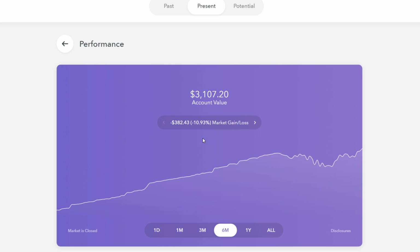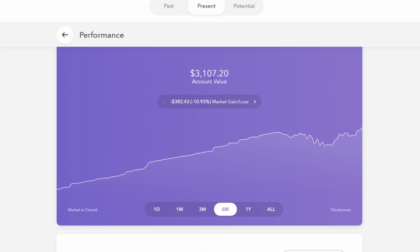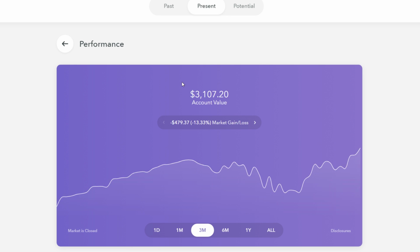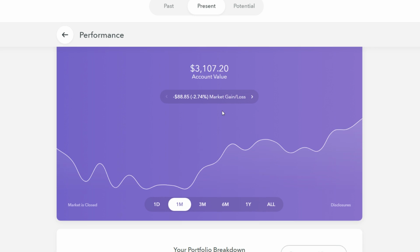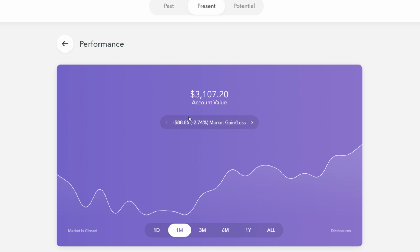6 month chart. That's an even better depiction, because over the last 6 months I have been putting in anywhere between $10 and $15 a day into this, and this is what you're seeing out of that. So that's what most of this incline is. I'm essentially using this as another savings account that'll just hold my money and make it work for me. It'll be emergency money basically. But again, we're still buying the dips on everything pretty much.